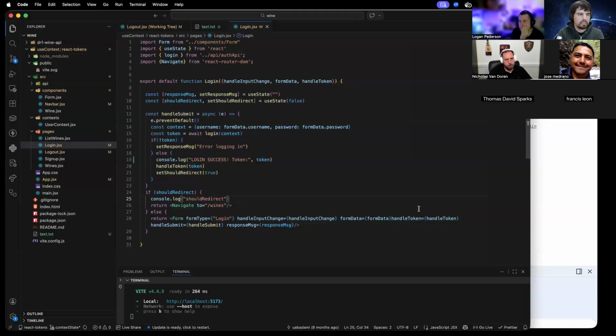Line 15, right? Pulled from the information on line 14. So let's look at it.